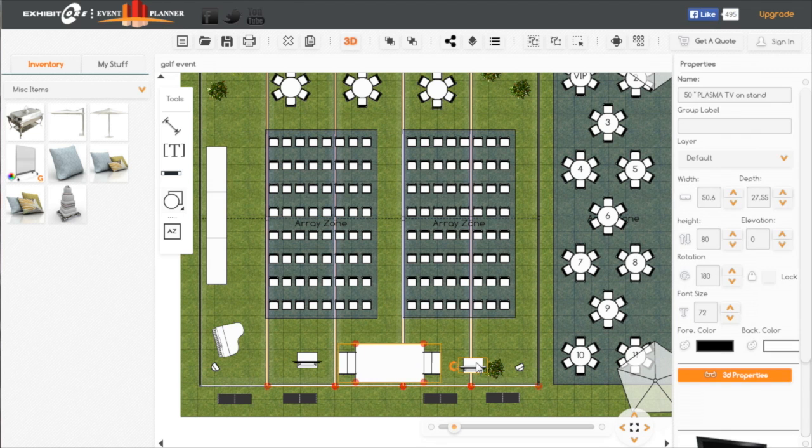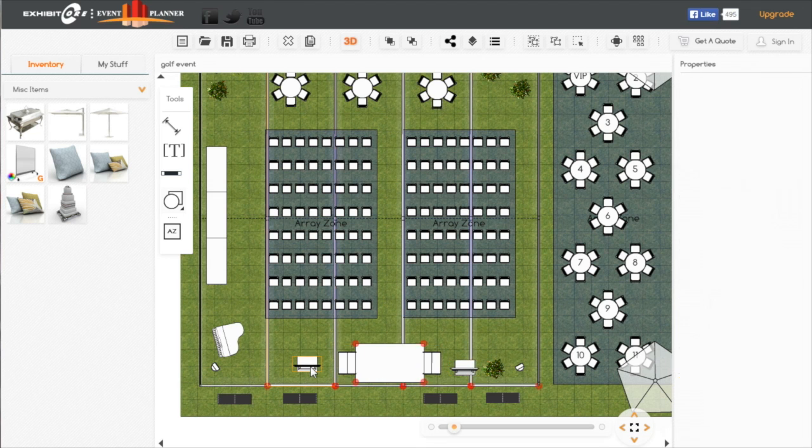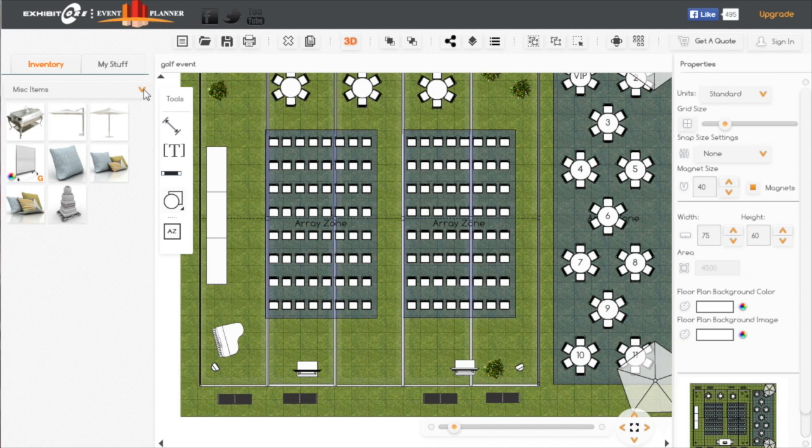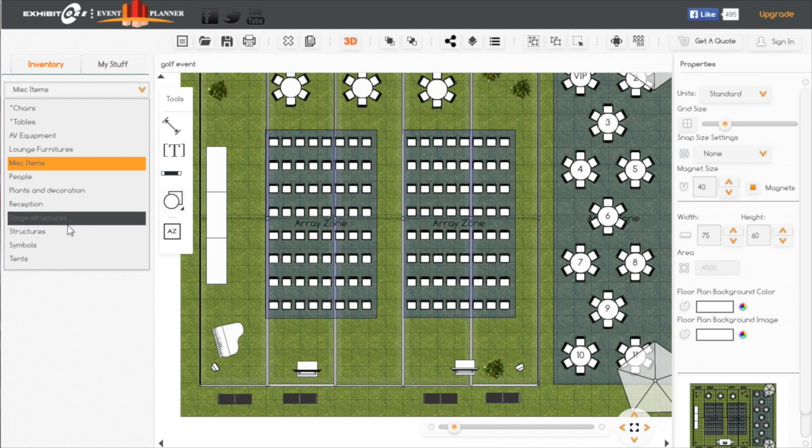And we're going to bring this right over here. So we have a couple monitors that are going to be flanking the new stage we bring in. So I'm going to click on this stage. I'm going to say bye-bye to it for now, delete it. We can find that one again if we want to use it in another layout.